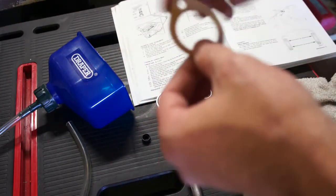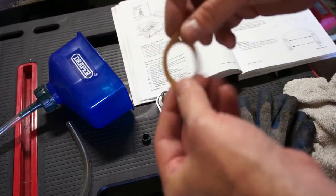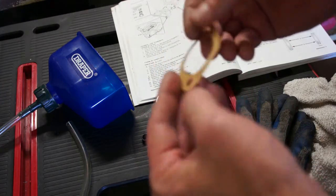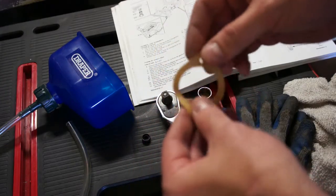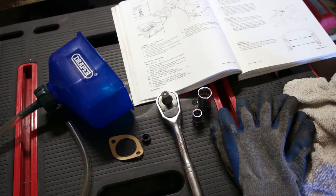I don't know if I'm going to even use this thing. This thing is a flimsy little piece of paper that I don't even know if it does anything. I'll take a look at the one that comes off the car, and then I will evaluate whether I'm going to use this or I'm going to just make my own gasket with some Hylomar. So that's that. I'll show you a little bit underneath the car of where all this stuff fits and goes.